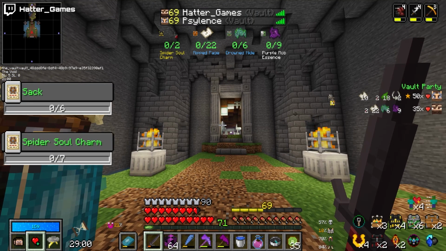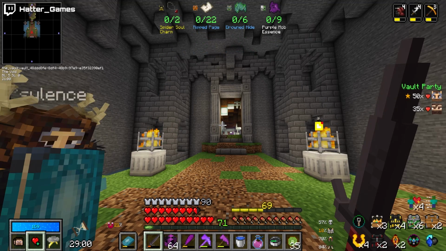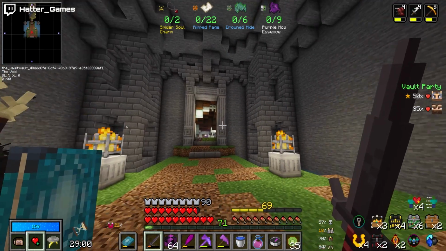And then for my bounties, I need to find 6 sacks and 7 spider soul charms. Sacks probably not going to happen in this one because I'm only going to hit ornates if I happen to run past them. I'm not going to be looking for them. But I can always spec hunter as well towards the end if needs be.